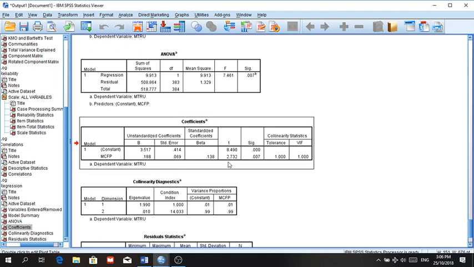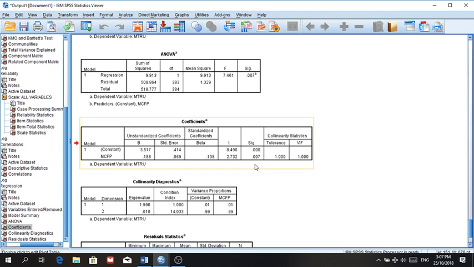In this case, we would see CFP here has a beta of 0.138, a T value of 2.732, and a significance value of 0.007. So that would mean that for our model, for the first one, for concern for privacy, we have a beta and it's significant.